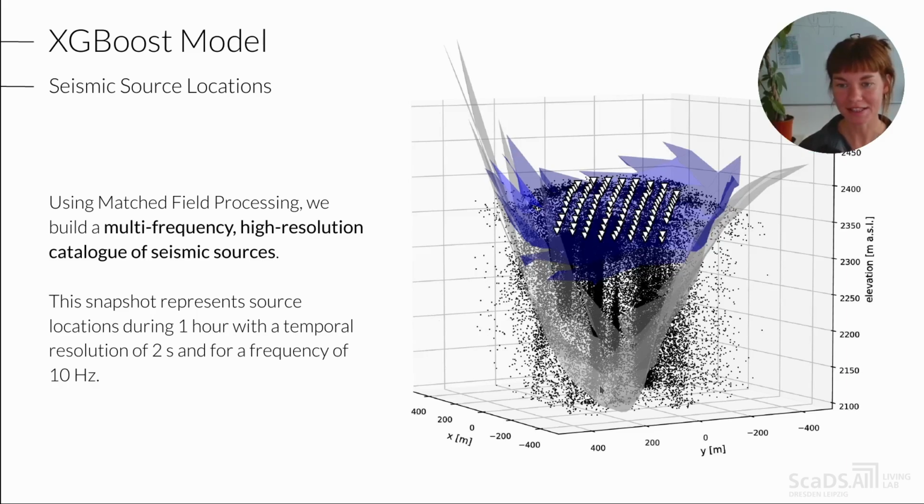And you can already see some structures here in these point clouds. Those are probably related here to water flow. On the bedrock, you also have some activity, but it's really hard to guess anything related to sliding. While you also have a lot of activity on the ice surface itself, which is only natural because our sensors are at the surface, so they are most sensitive to processes that actually happen on the surface.